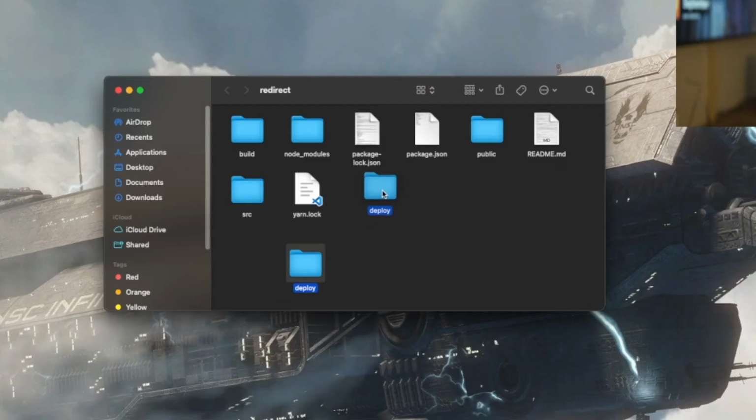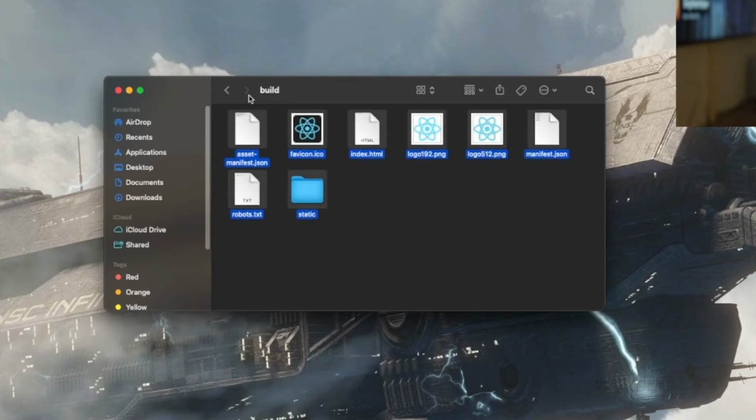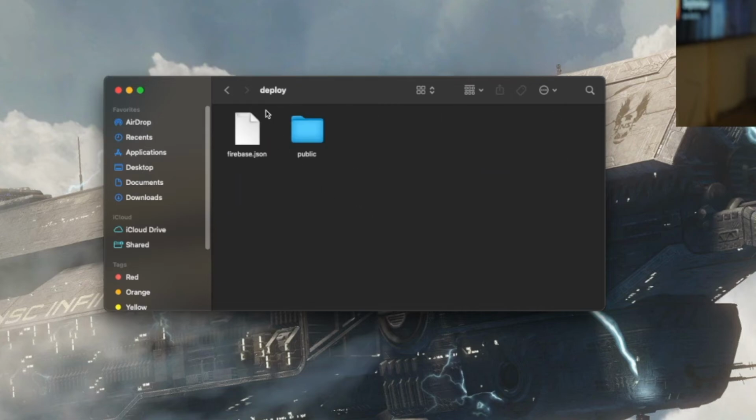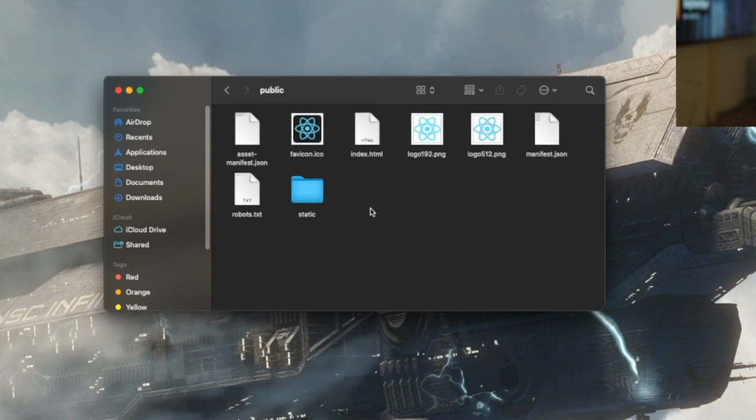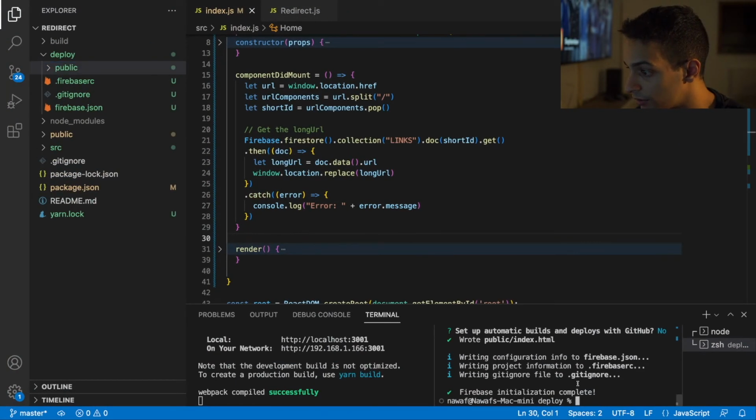So what it looks like, I'll take the stuff here inside build, copy it, go to deploy, go to public, remove this, replace it with this, and now that it's ready, I can just go to my terminal and do Firebase deploy.